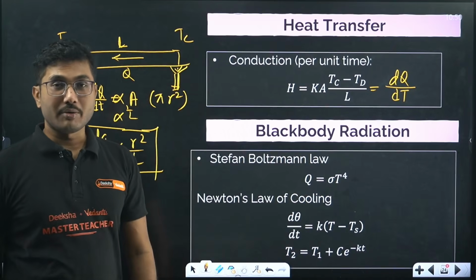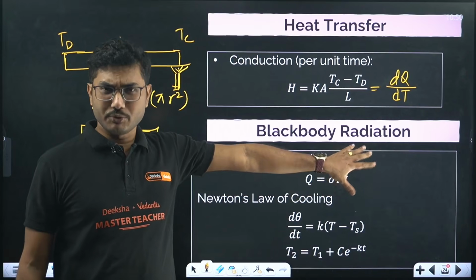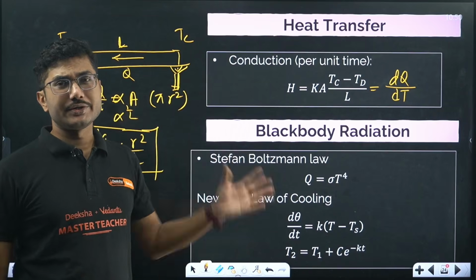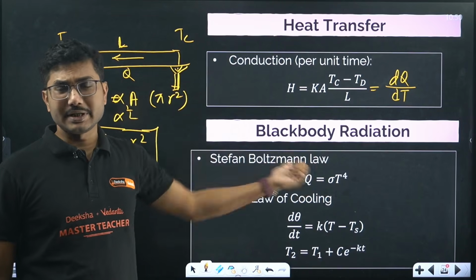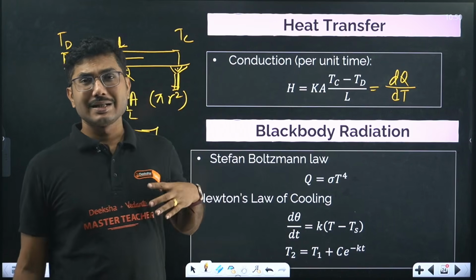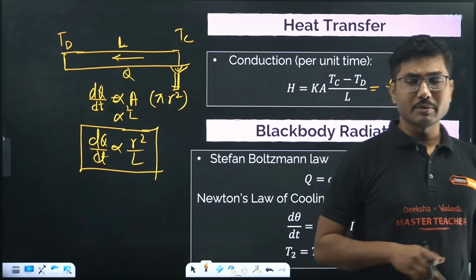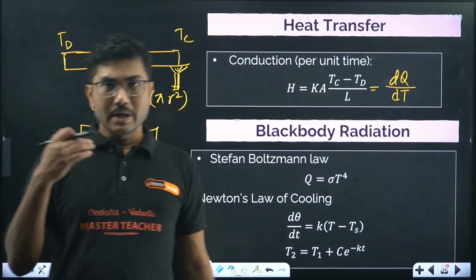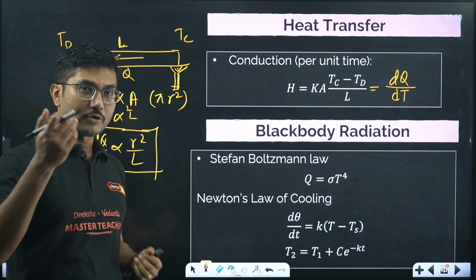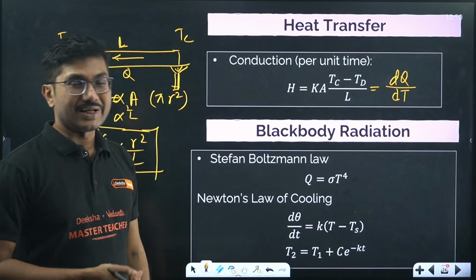So for a black body, the heat radiated is proportional to temperature to the power 4. Actually it is proportional to temperature to the power 4 minus surrounding temperature to the power 4, but we assume that the surrounding temperature is very cold. It is not relevant over here, so it is basically proportional to temperature to the power 4 of the hot object. Now here remember that this temperature has to be taken in Kelvin. In this chapter, in most cases except calorimetry and except Newton's law of cooling, generally all temperatures, for example in the ideal gas equation and Stefan-Boltzmann's law, are always taken in Kelvin.